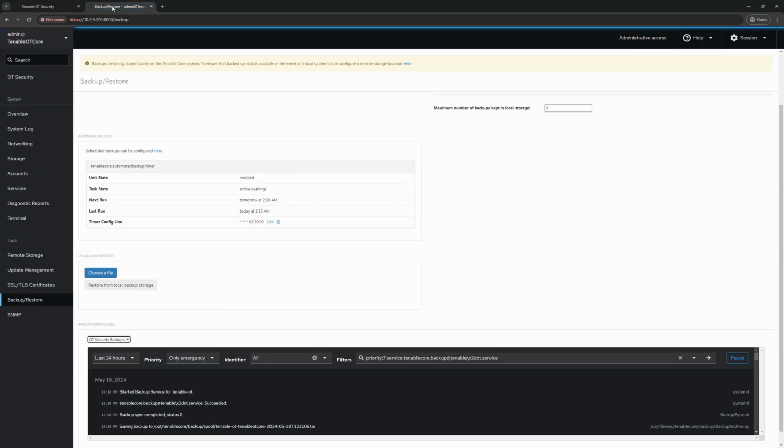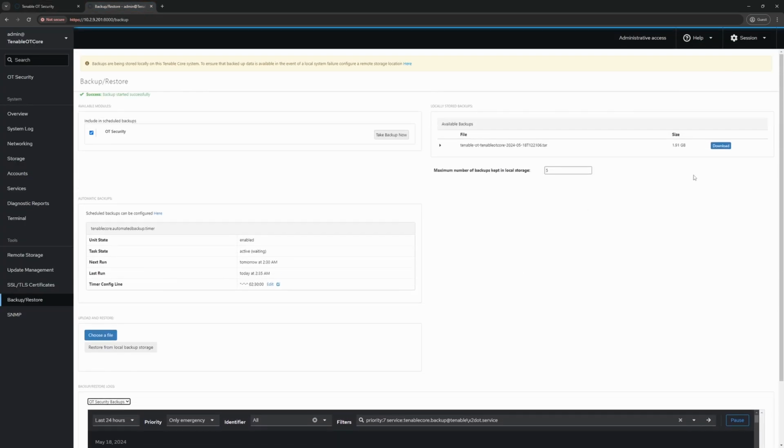The next thing you're going to want to do is download your backup, because you don't want your backup to be stored only locally on the machine. If anything happens, something gets corrupted or the file gets deleted, you'll have no way to restore. So we're going to go ahead and download, and we'll fast forward through this section too.